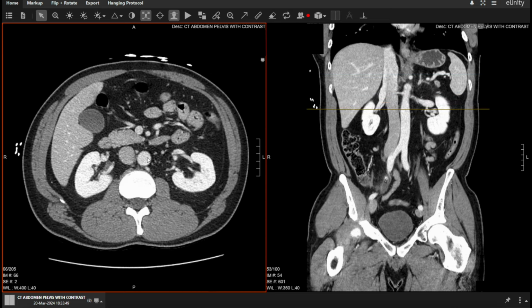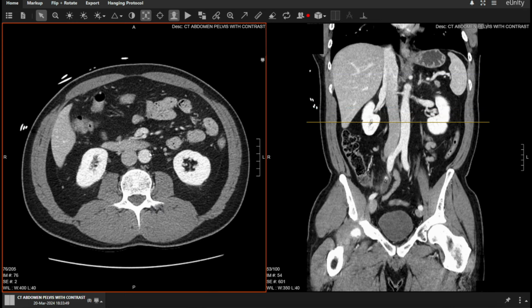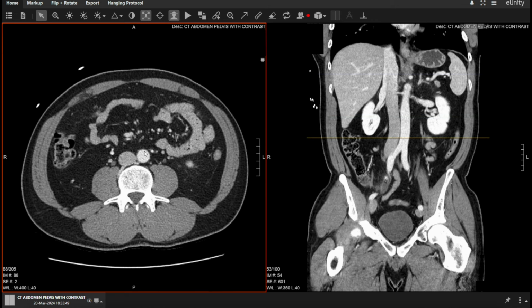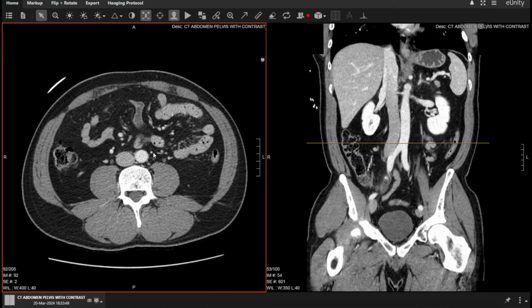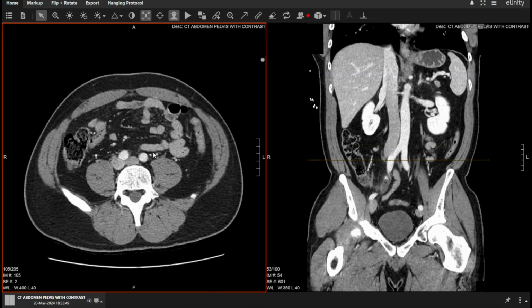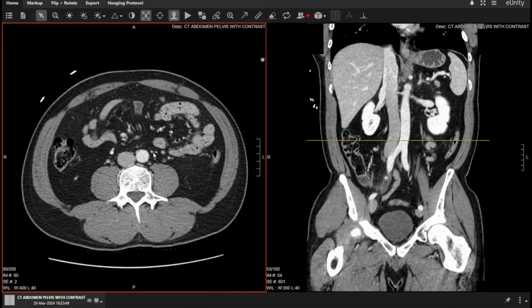And as we scroll down, we'll finally have our last major branch, which is the inferior mesenteric artery, which tends to be quite diminutive, which you can see right here, little tiny. And this feeds the distal transverse colon and left side of the colon via the left colic artery, the sigmoid artery, and the superior rectal artery.